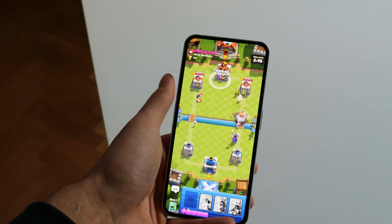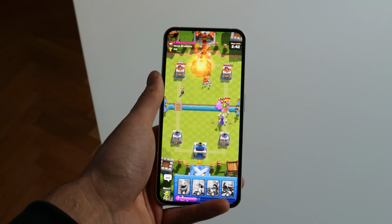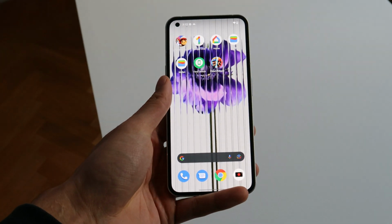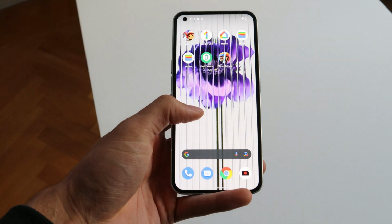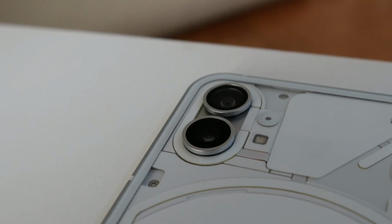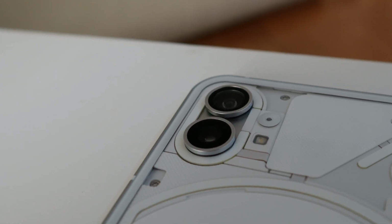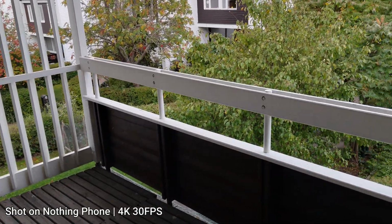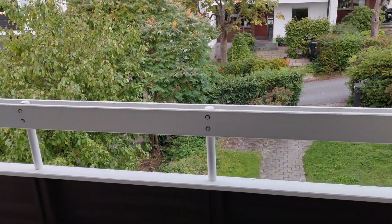And this model has 256 gigabytes and 8 gigabytes of RAM. You can also get 128 gigabytes with 8 gigabytes of RAM, or 256 gigabytes with 12 gigabytes of RAM. And when it comes to the camera, you get a 50 megapixel wide, which has a 24mm lens. And you also get a 50 megapixel ultra wide lens, which is 0.64 micrometers. And the selfie camera is 16 megapixels. You can record at 4K at 30 FPS. And the quality, I guess it's fine for this type of price.